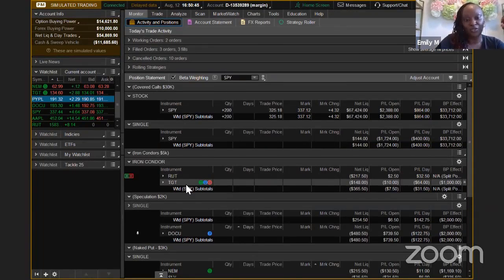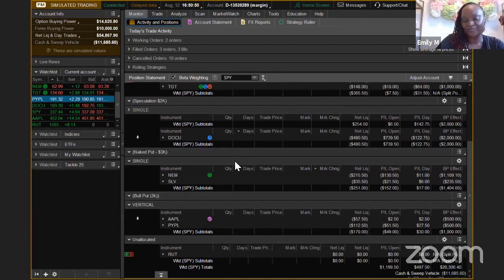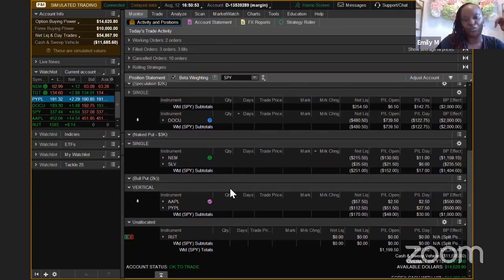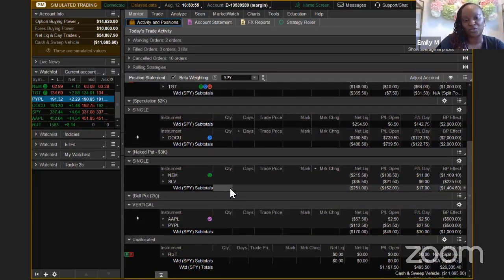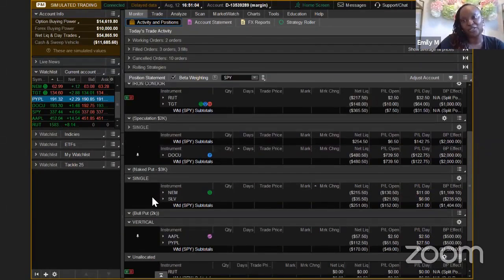So hopefully you guys learned a little bit on how to manage your monitor tab here, how to organize your trades. If you want to use the default with Thinkorswim, you certainly can. If you want to categorize it to how you want to allocate the capital per strategy, per trade, you can do it that way as well. Make sure that you have your look and feel comfortable to your viewing, get those font sizes the proper way. Make sure that you have the symbols here lined up so that you can actually see what they're doing here, your watch list and all that other good stuff.